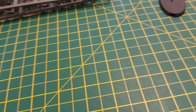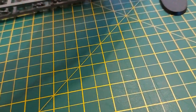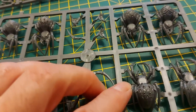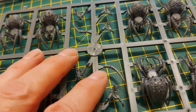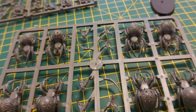Colour scheme wise, this is our son's regiment of red. I'm not going to follow that — I'm not going to have them all red. I've already made up my mind: these are going to be yellow with black legs. So I'm going to snip them all out, glue them together, prime them, and come back when we've got some yellow on.